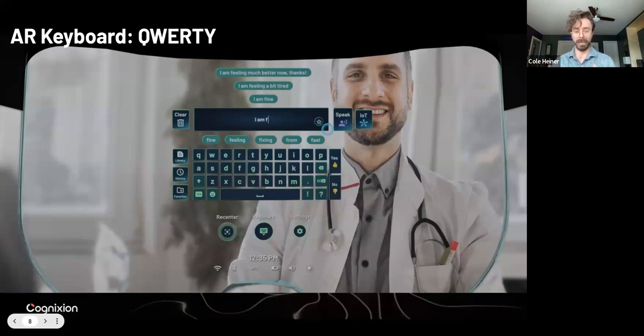We do have a few different keyboard layouts — we explored a number, some of which were pretty exotic and exciting. But what we found is that most of the users we interviewed preferred either QWERTY or sometimes alphabetical. So we do have in the settings a way to change that and pick your preference. In the future we could also support whatever layouts might be the most useful, but QWERTY is what we default to.